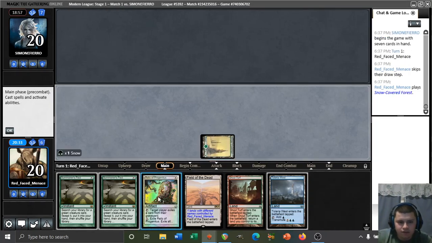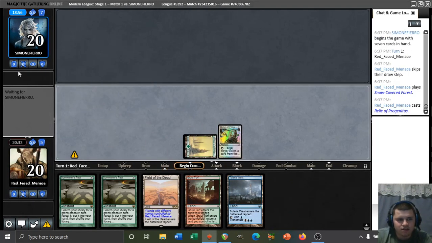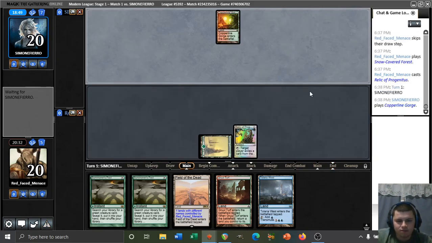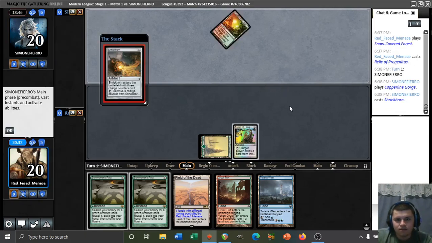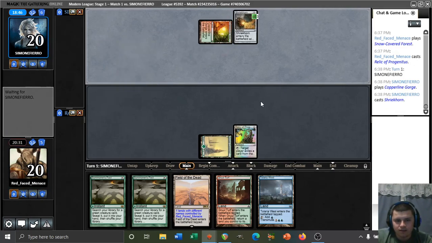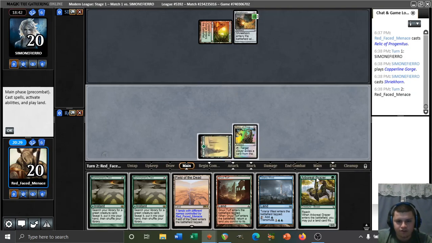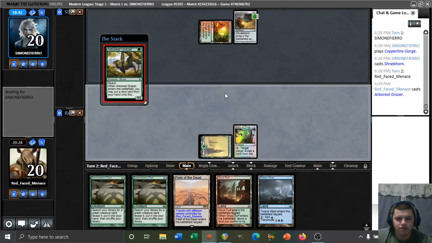We're going to go ahead and run out this Relic immediately so that it doesn't get Thoughtseized, if our opponent has a Thoughtseize, that is. It could get Nature's Claimed, but, I mean, whatever. That's fine. Shriekhorn, you got it. Here's our Grazer. That does help us quite a bit here.